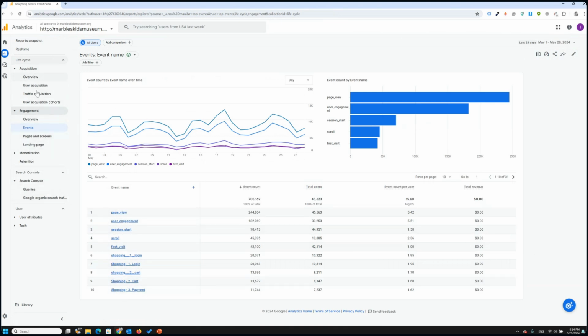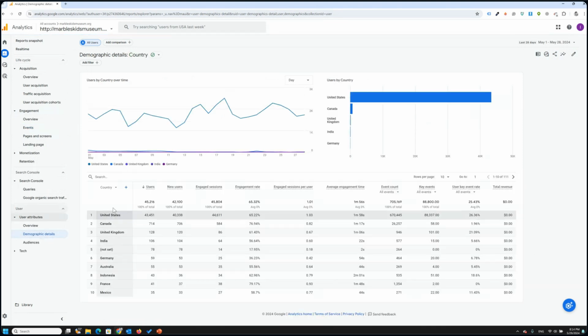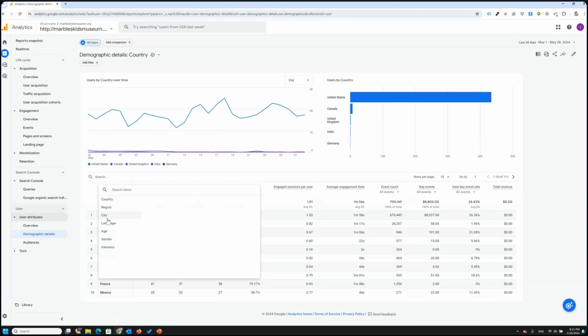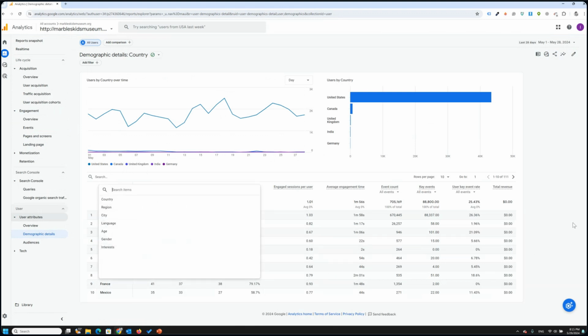You have all sorts of reports here. We don't have enough time here to look over them. Maybe just one more that I would like to show you is this one. When you go to user attributes, it's where you see demographic details, which is a good one. You can again change this. It doesn't have to be country. It can be city, language, etc. This way you may discover if you have, let's say, many organizations in the U.S. have a significant part of Spanish-speaking traffic, for instance, etc. So it is a place to look for things like that, right?